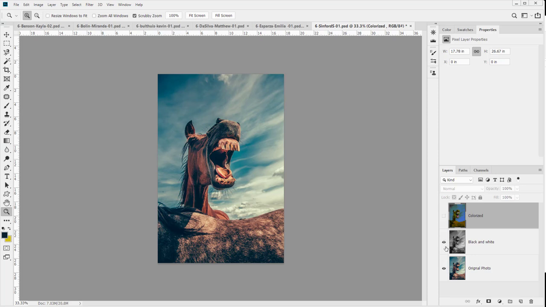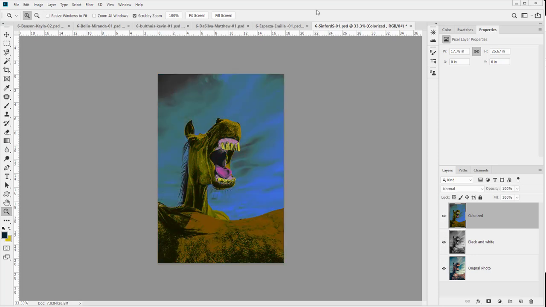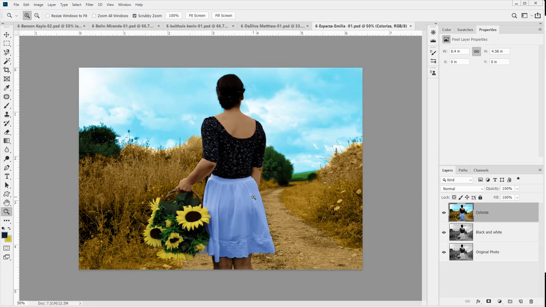Here's the original. Here's the black and white, and I just enjoyed the illustrative quality of this image. I thought that was a lot of fun. So they don't all have to be photorealistic. Photorealism is a great thing to strive for, but if you have a great idea and you follow through, then you're good to go. But keep in mind, again, they forgot to set this up so that it was a normal layer. So don't do that.